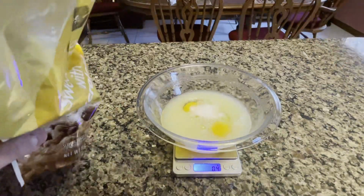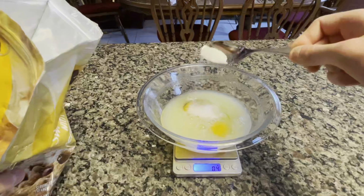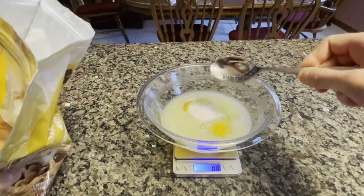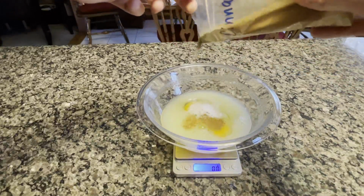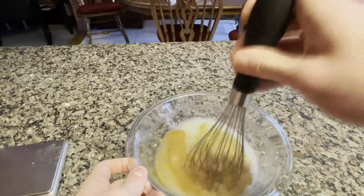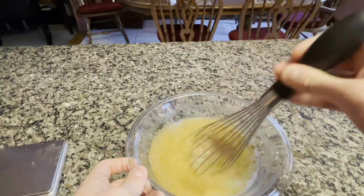I am now going to add in 1 gram of the sucralose sweetener. If you're using a different sweetener, just be sure to translate it and see how much sweetener you should add for your bread mixture. To finish this out, we're going to add 1 gram of cinnamon just to make the bread taste that much better. You can now go ahead and hit this mixture with a whisk. Just be extra careful to make sure that the yolks are broken up good and evenly distributed inside of the mixture.